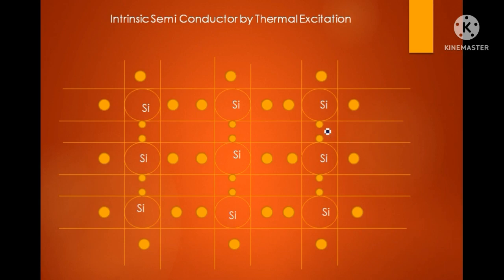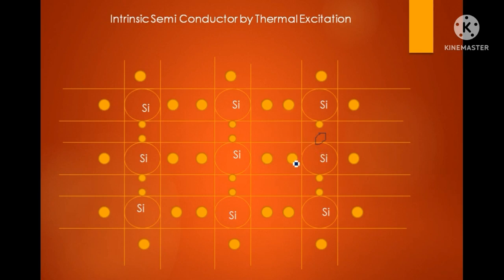Suppose we increase the temperature, this electron goes away from the valence band. So here a vacancy will be created. This vacancy is basically a hole. A hole, the vacancy of an electron, is basically a positive charge, because there is no electron present. So the absence of an electron we can also call a positive charge. Now it will attract the neighboring electrons from this crystal.